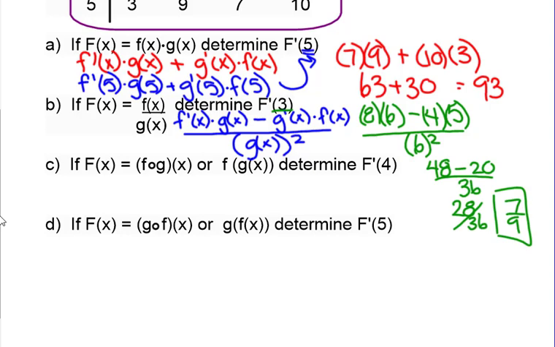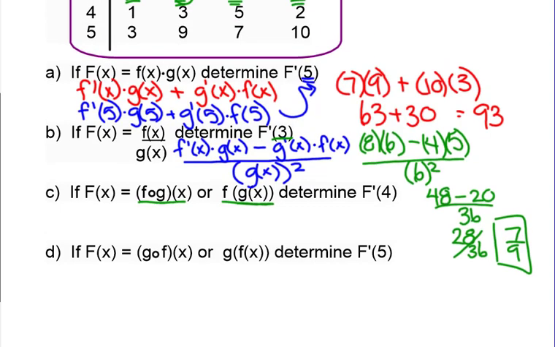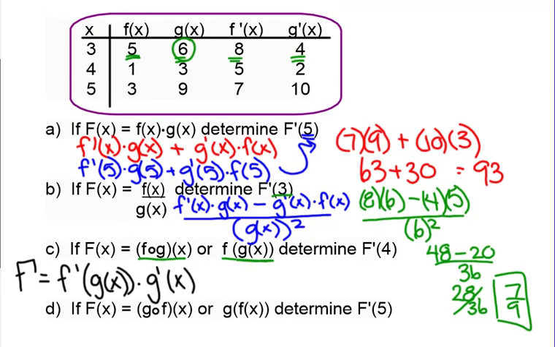Our next one, we have f of g of x. So remember, that can be represented either that way or that way. And so we want to determine f prime of 4. So remember, back on the very first slide, the very first thing we did is we had f prime is equal to f prime of g of x times g prime of x. So this is just like the chapter 10, I think it was, we did in pre-calc 30. So we want to start on the inside piece, that g of x.